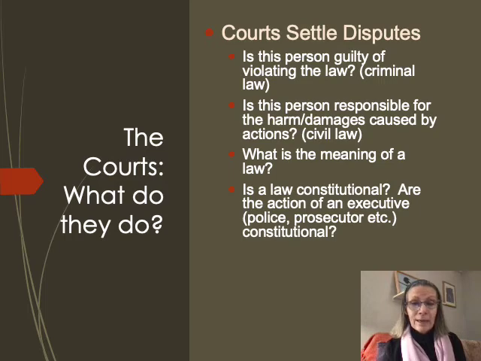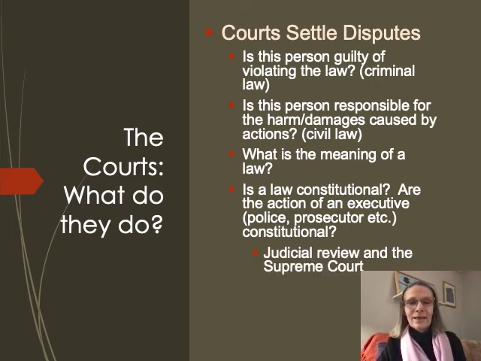Sometimes a law will be passed and implemented, but people look at that law and say, wait a second, that law is fundamentally unconstitutional. It's unconstitutional because it's infringing upon my right to privacy, or it's unconstitutional because it's infringing upon my speech, or it's unconstitutional because it's infringing on my right to bear arms, etc. And so a big dispute that's settled, particularly by the Supreme Court, is whether this law is constitutional. Are the actions of an executive, a police officer, or a prosecutor constitutional? That's a major dispute that is settled. In particular, it's settled by the Supreme Court using the power of judicial review, which we'll talk about in a few weeks.